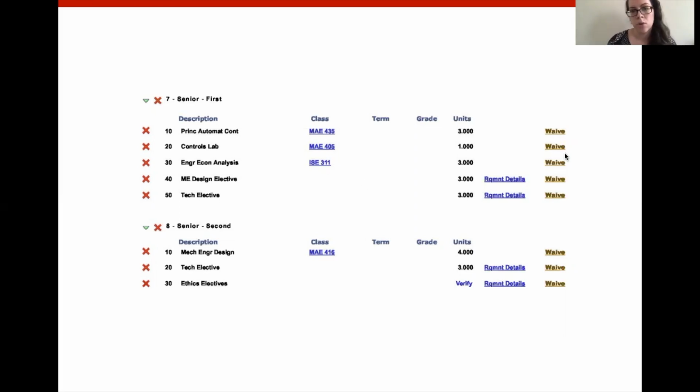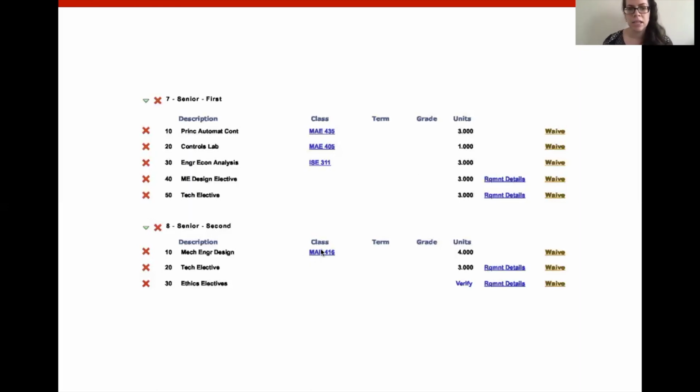When you click on this requirement details, it also gives you the choice of MAE 412. That is no longer in the design elective options. It is not a senior design course. MAE 412 is now a technical elective. So when you're choosing from this requirement details, make sure that you choose either MAE 415 for traditional or MAE 482 for engineering entrepreneurship.